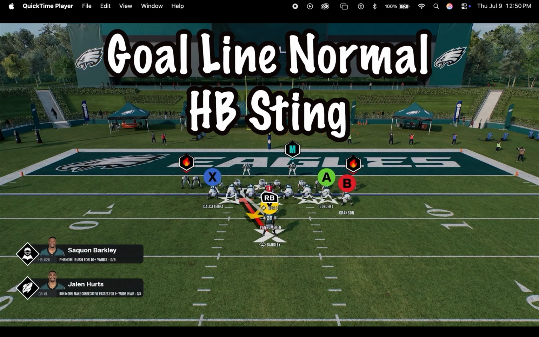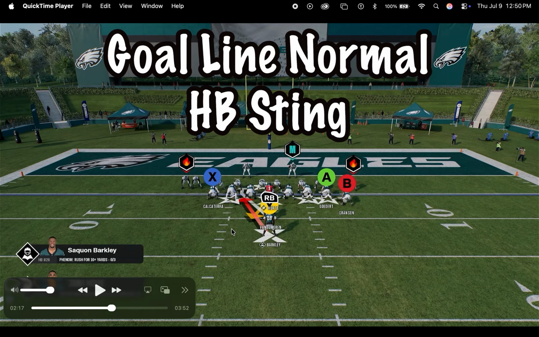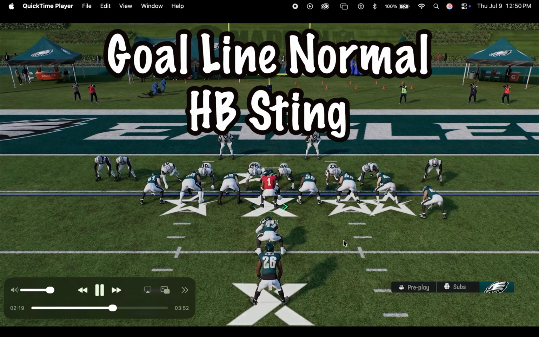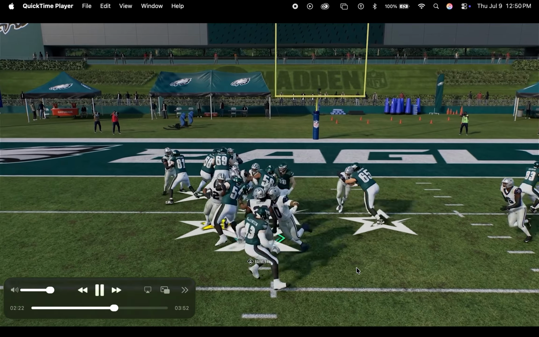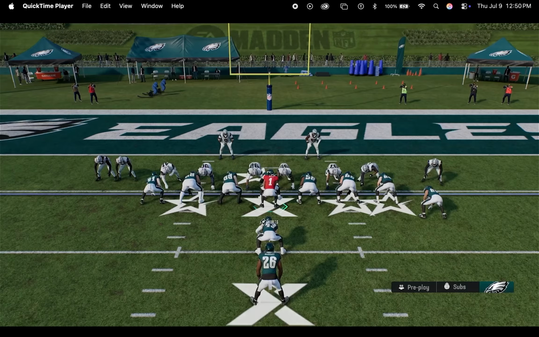Okay, goal line, normal halfback sting. All right, we don't really got a puller out here, so we really can't classify this truthfully as a gap blocking scheme run. This is more man, this halfback sting. But we got the fullback out there, so we got a lead blocker. This play right here is designed to go through the B gap. Let's run it and see what we got. Boom. Let's see what we do. Not too well. Taking our time.